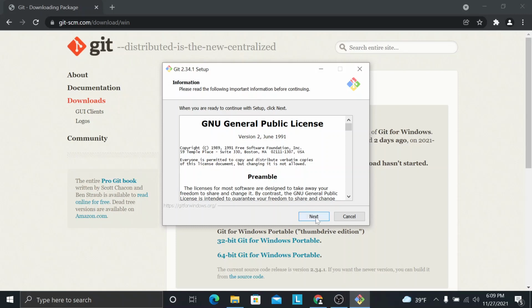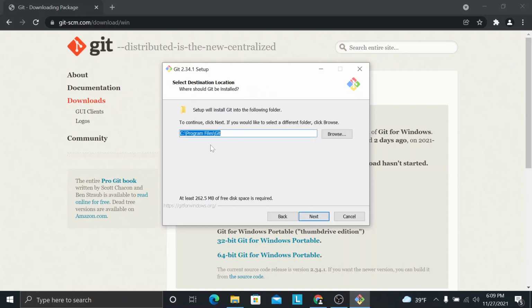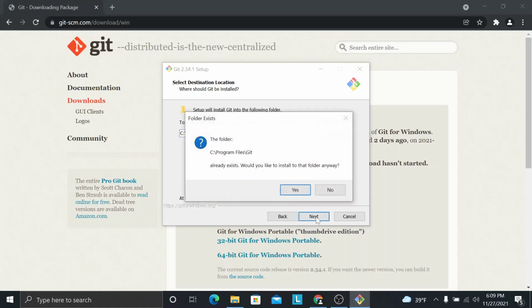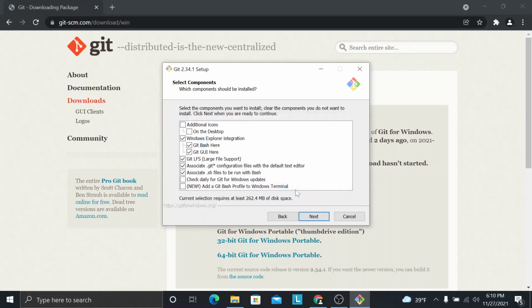So let's go through the install and let's leave all the defaults. All the default settings here, programs, files, click next. Probably I already have Git, so that is what is showing me this here. I'm gonna click yes, leave all the defaults. If you want anything additional, like an icon on the desktop, you can select that if you want.